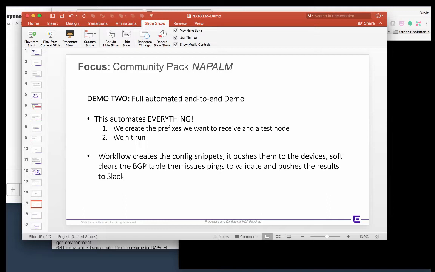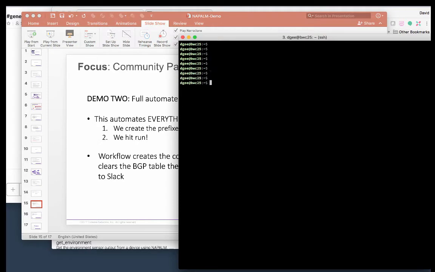This is available on GitHub, and I'll give you the URL of that pack just after the demo. When we validate, the results come back to Slack, so we can actually see them. I think the pack is relatively simple. It gives us a lot of power, and it shows you your logic. When you apply your business logic and your end state desire with a pack, and Napalm gives you again these general abstractions, when you tie the two things together, you get some really interesting and really powerful capabilities.